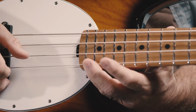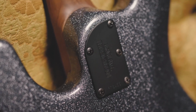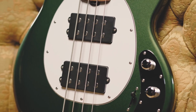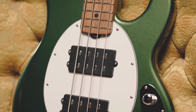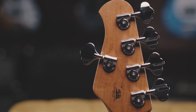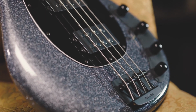We went from 21 frets to 22 frets. But in order to do that, we realized we needed to reshape the contour of the neck joint. We were able to play with some contours that are really not that noticeable, but they are when you're holding it. So we were able to design new tuning keys. They're about a half pound lighter than the tuning keys that were on Stingrays for 40 years. Using aluminum, we're able to keep the classic Stingray sound, but use a little different bridge pieces. So as a result, these things are averaging around 8 pounds.